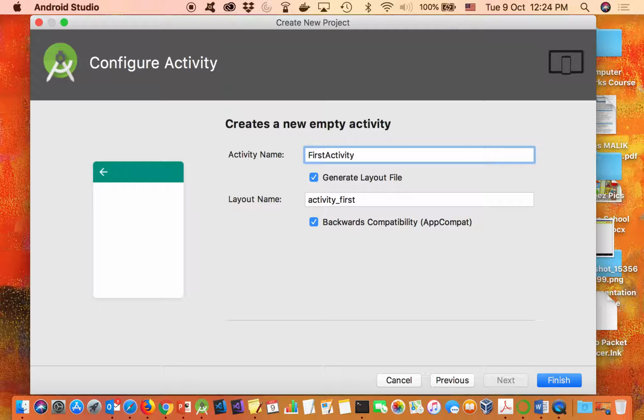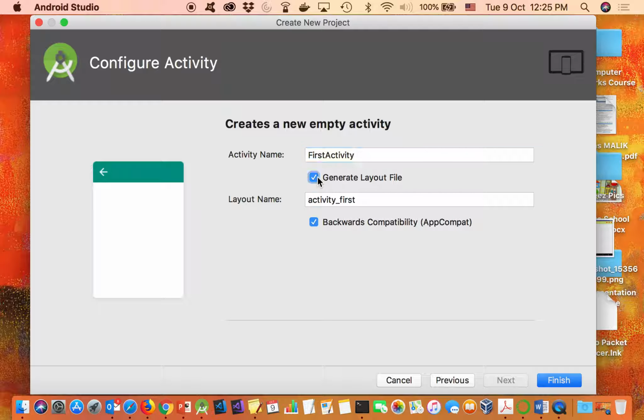And in the Android system, we have a class Activity which has been developed by Android and is available, and our first activity will actually extend that Activity class. So it will have all the functionality of that particular screen or activity. And again, look, it will generate two files.